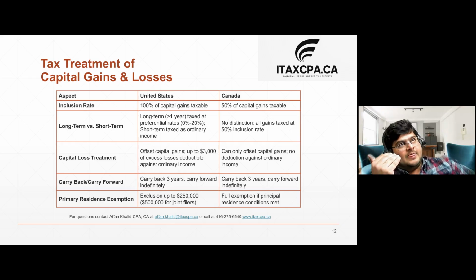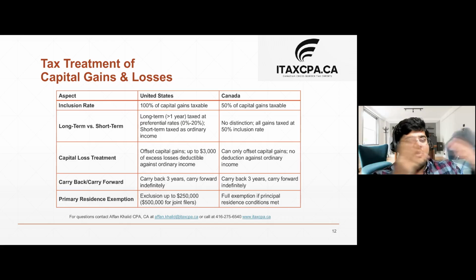Now we have a concept of business income versus capital income. Means if I have just one rental property, or if I sell one rental property, yes, it is capital in nature, and I can get a capital gain treatment, and only 50% will be included in my income. But if I am selling multiple real estate properties in any given year or in multiple years, then that is considered to be a business, and then all of the income will be subject to tax. Okay, so we have that distinction between capital and business.